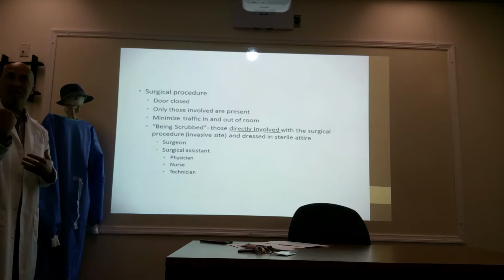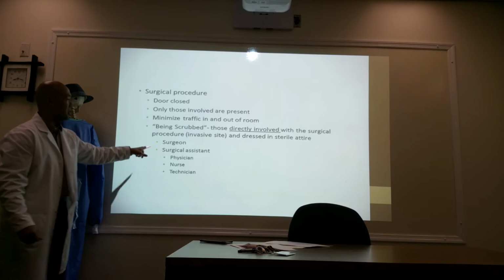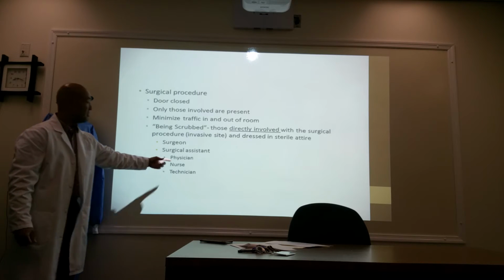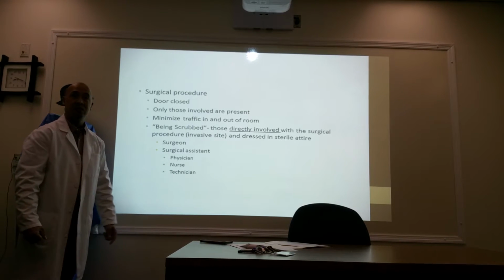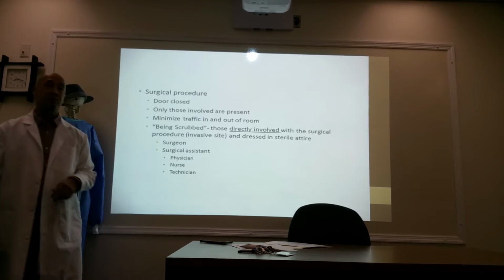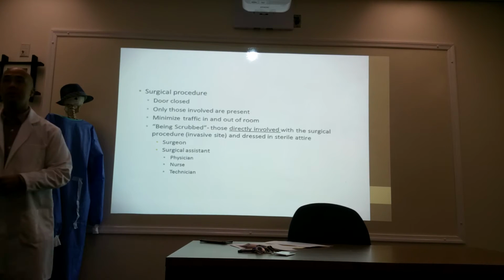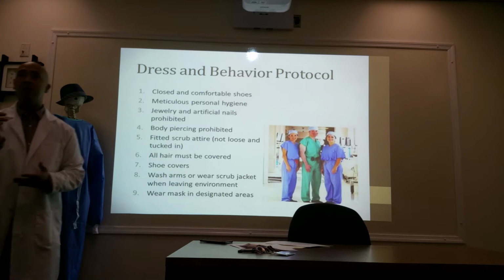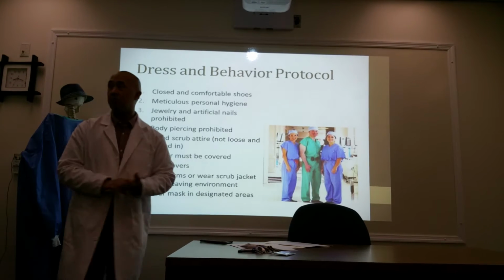You guys understand it so far? So those who are scrubbed in include the surgeon and the surgical assistant, and the surgical assistant can be another physician, a nurse, or a surgical technician to assist the surgeon with the procedure. Any questions so far? We're going to get to the specifics of sterile dress here in just a moment.